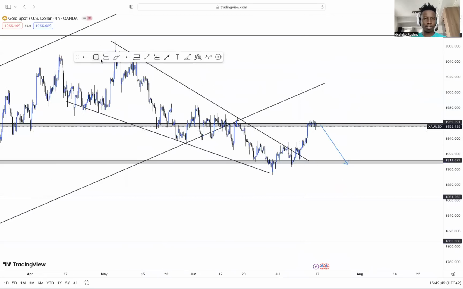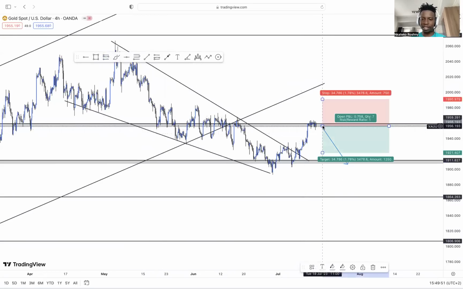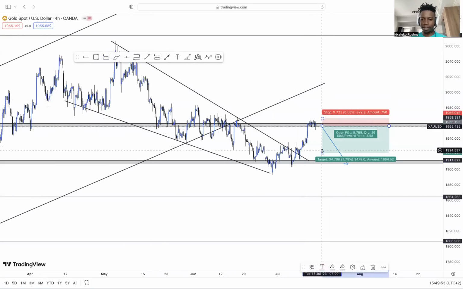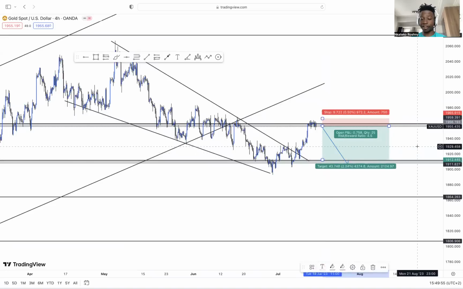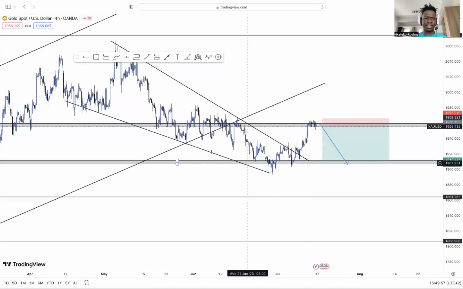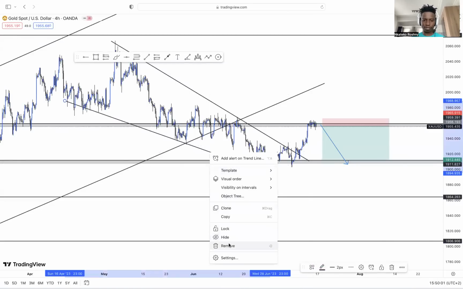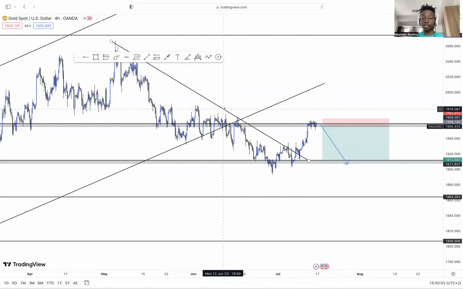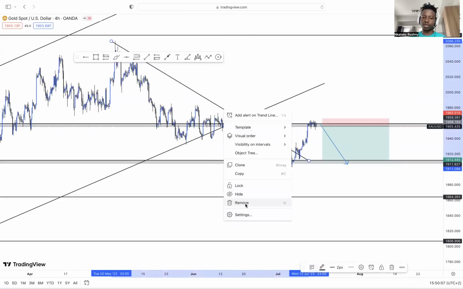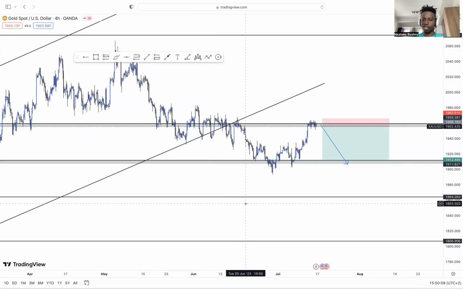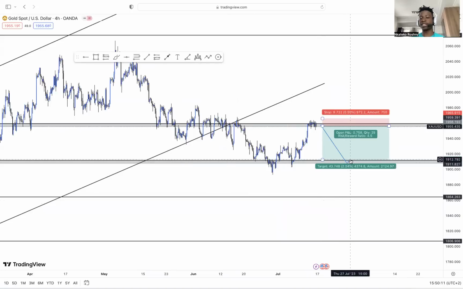That one, I'm going to look for selling opportunities perfectly here, put my stop loss here, and then my take profit here, my first one. But I feel like this trend line lacks more motivation. Understand? I can just remove it, because you saw where I said it's actually going. But we can keep it just to remind us that we have to get a retest. Okay, this is our take profit there.